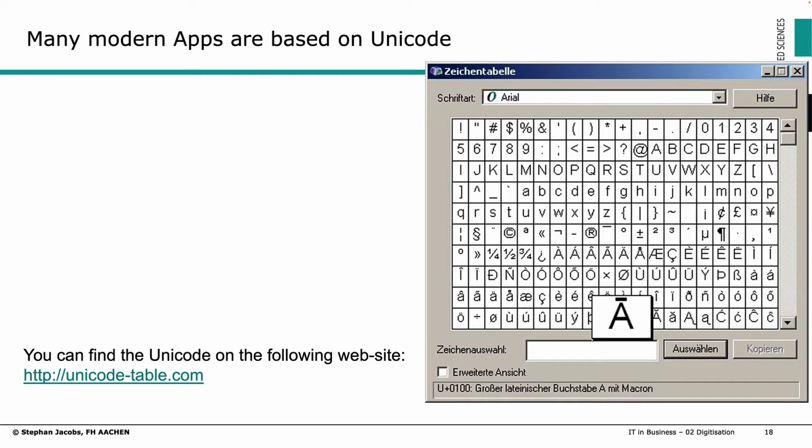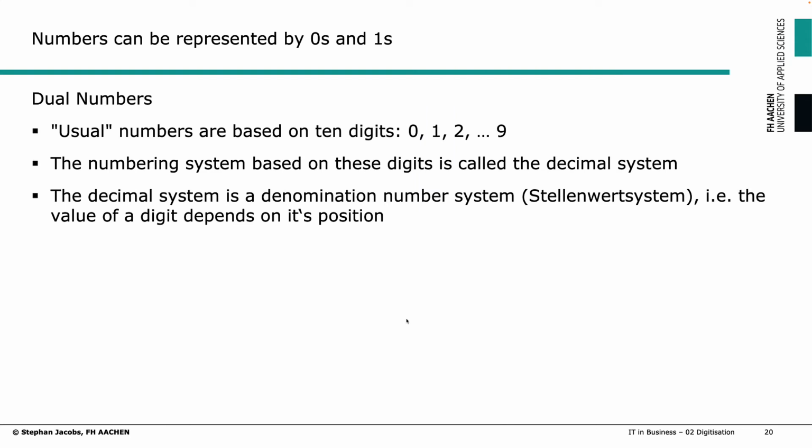You can see this, for example, in PowerPoint or Word or Excel. If you would like to include a symbol, then you can type it in and always the Unicode is given. And actually you can go on the World Wide Web to the unicode-table.com page, and you can find here all different kinds of codes. For example, all emojis which are nowadays used in WhatsApp, Instagram and co. These are also defined in this Unicode table.